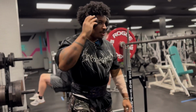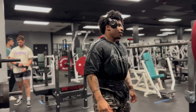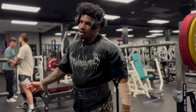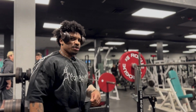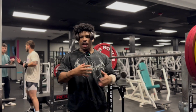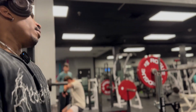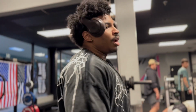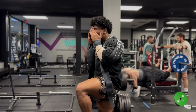Getting gassed, man. I mean, light numbers, but definitely underestimated them. I didn't think they'd gas me this much. So we're gonna get this off real quick, lock in for the bench. But it's bench. It's a lot more specific towards specific muscles, as opposed to squat, where a lot of everything is firing. So it'll definitely be a lot more exhausting, but I'm gonna just warm up off camera for the bench and then turn on for the actual sets.